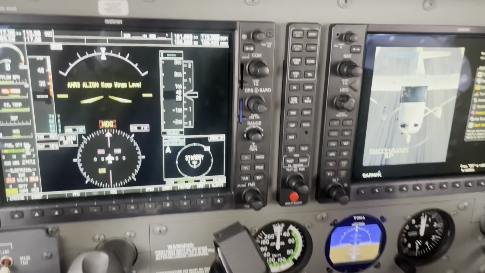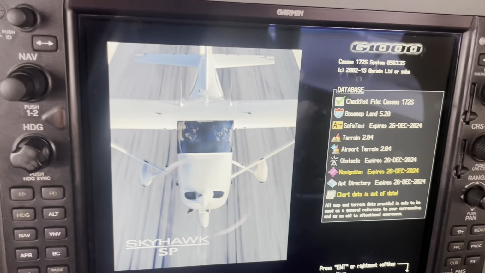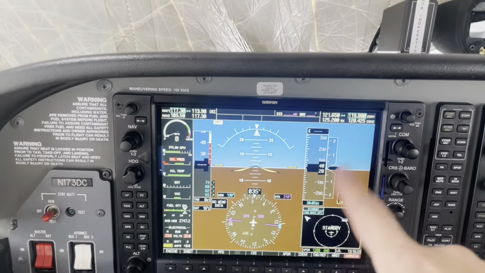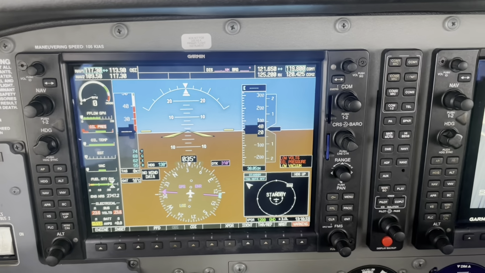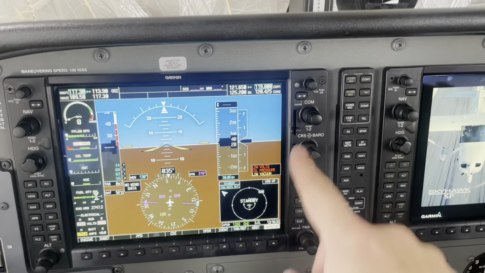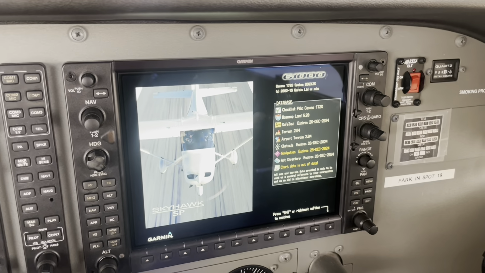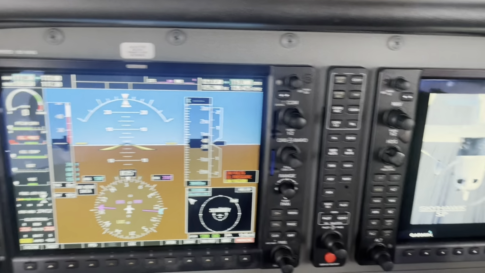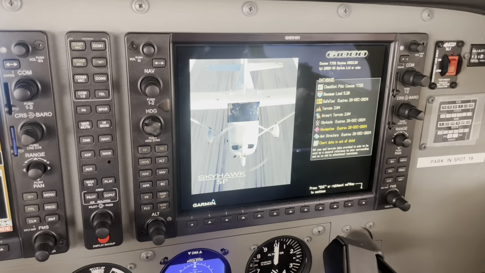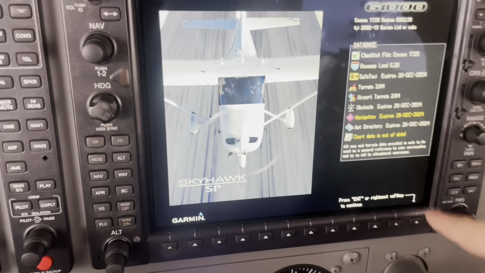Now I'm checking to make sure, again, double checking they're all up to date. And then we also have no red X's on the PFD on the annunciator panel. If there is a red X right here on the annunciator panel, that means everything, obstacles, terrain, it's not done loading yet. So if you see a red X right here, you just have to keep the bus 1 and 2 switches on just for a few seconds for it to update. But as you can tell, it's all there.